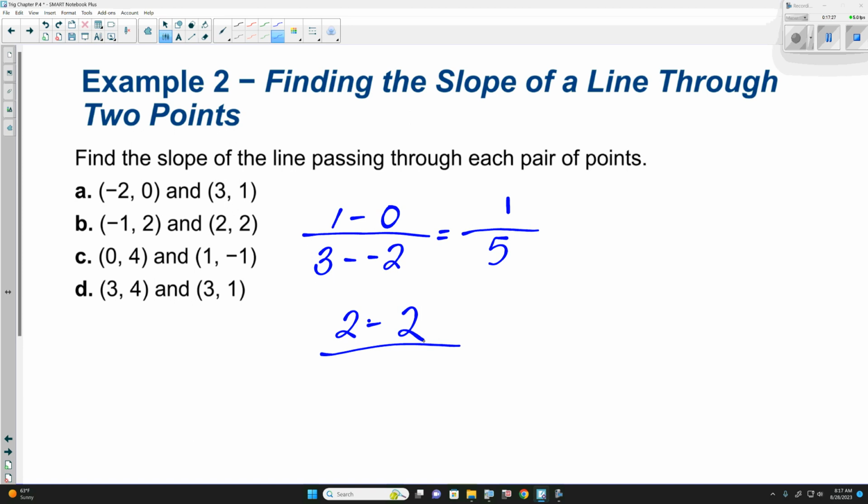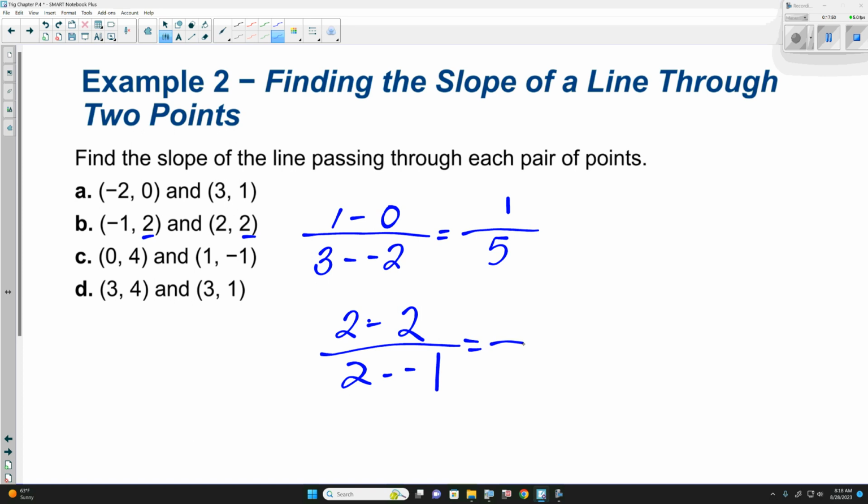So I started out with doing 2 minus 2. Which number goes first for x? Or 2 minus negative 1, because the two y values are both the same. Yeah, it doesn't matter for this one here.